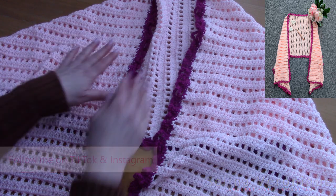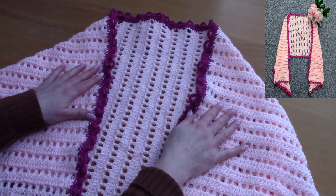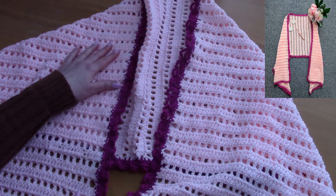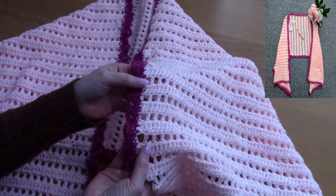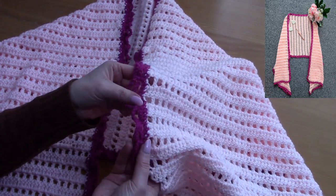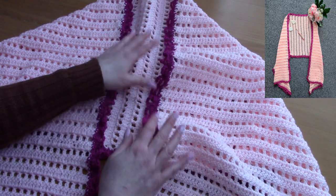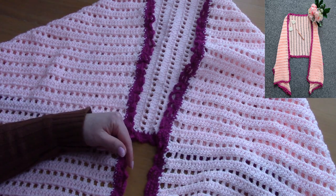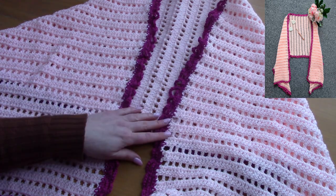And today I'm bringing to you this beautiful vintage crochet shawl. It's so beautiful, it's so delicate. As you can see, it features a lovely unique design, a beautiful and dainty edging, and I did use two different colors. I will be going through that in just a moment.